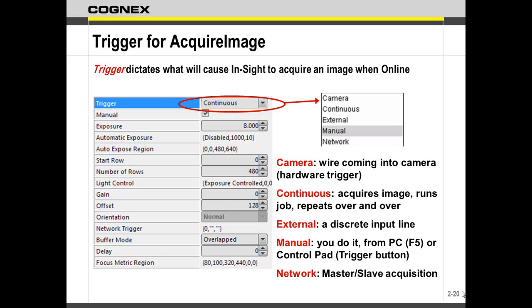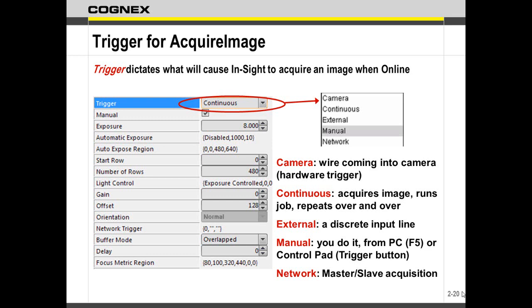Now, if I'm using a camera trigger and I change the exposure, what happens is I have to have two triggers before it takes the change. Because the first one still has the old setting, it acquires with it, and then it grabs the new one, and now it'll grab it. Well, if I use external, because it's looking at the software right at the time that it's grabbing, it sees the new settings and it grabs it.